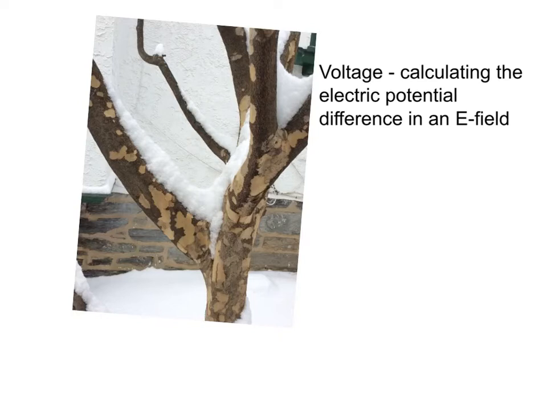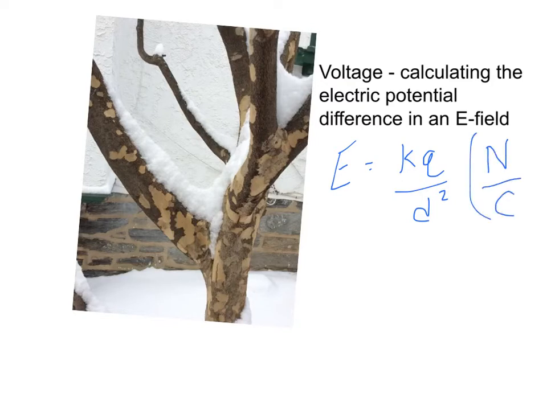So a couple quick reminders, things that you already know that we'll use today. First, you know that you can calculate an electric field, E, as kq over d squared. That's the equation we've been using to find the strength of an electric field if you know the charge and how far away you are from it. And remember that the electric field strength is measured in newtons of force per coulomb that would feel it. So it's a force per coulomb of charge.